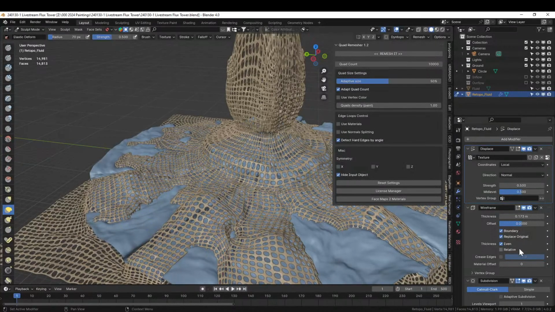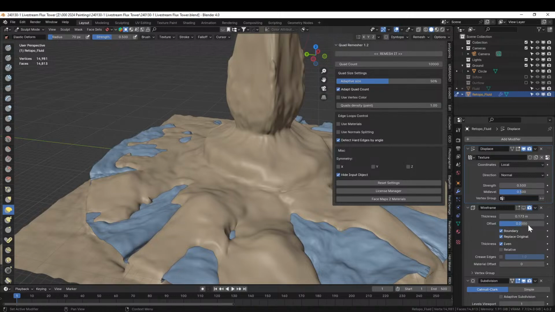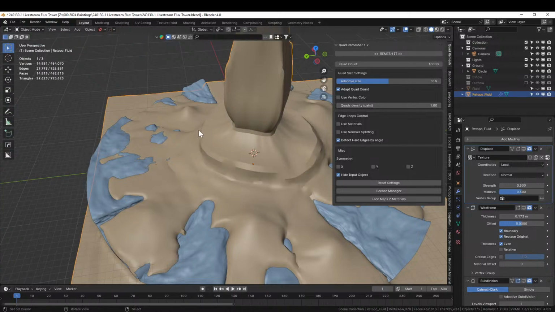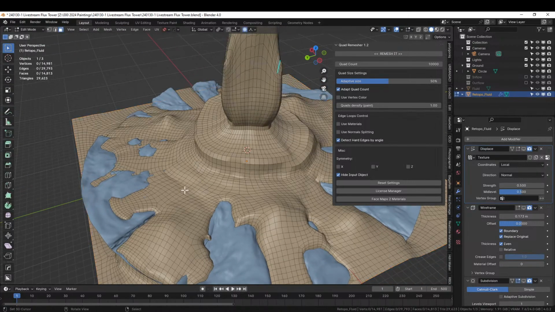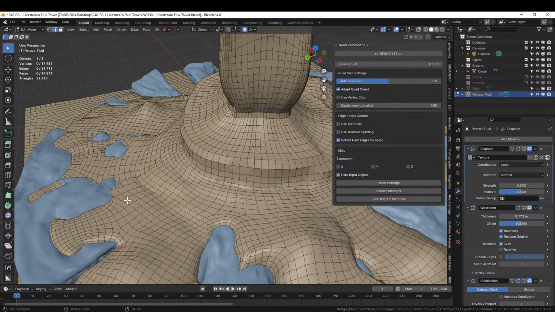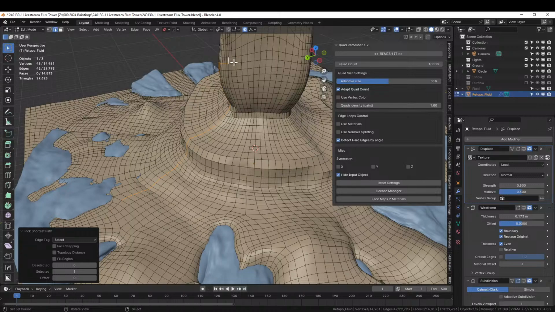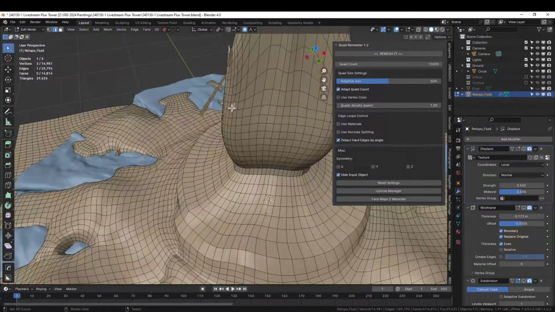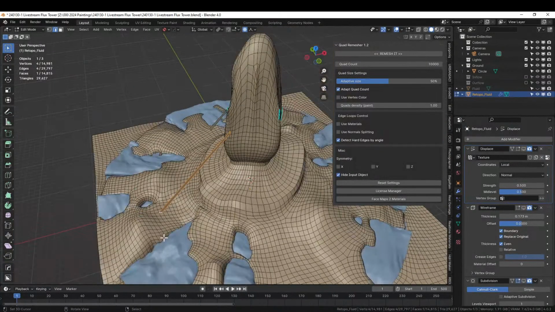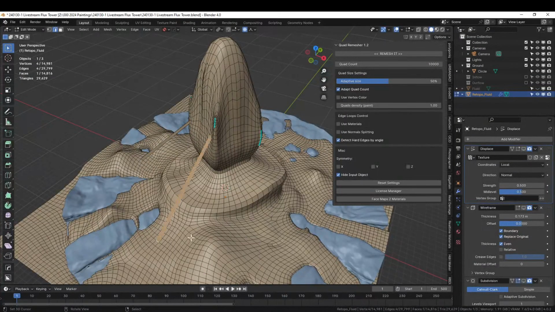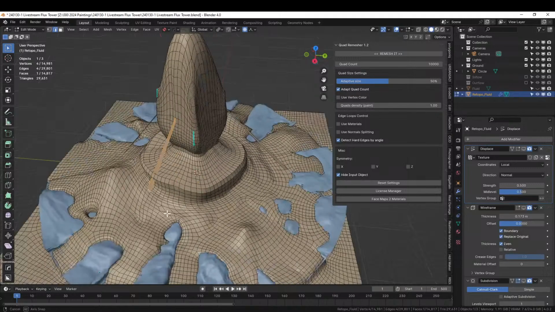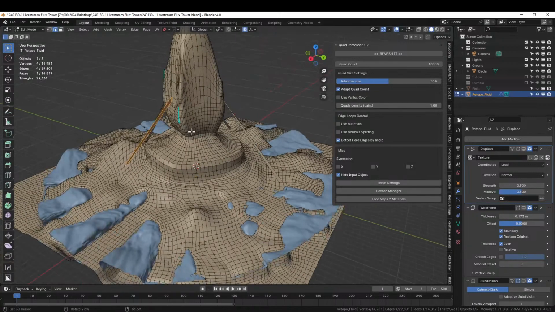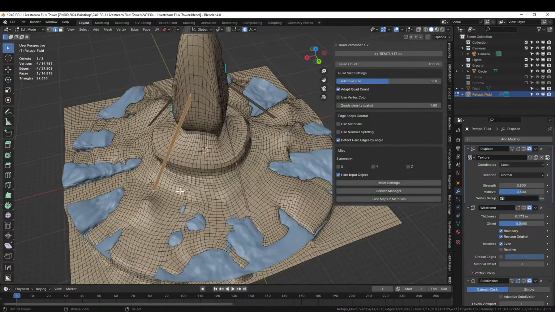Cool. Now again, I wish I could just bundle all these together into like a group and just turn them all off at once. Object mode. Tab. Let's see. 2. No. F. F. F. F. No, I want that one. F. Okay. F.